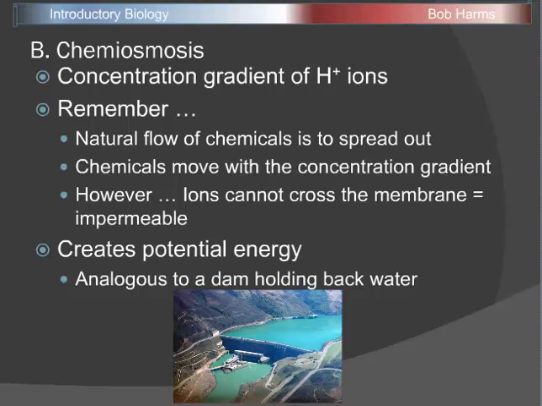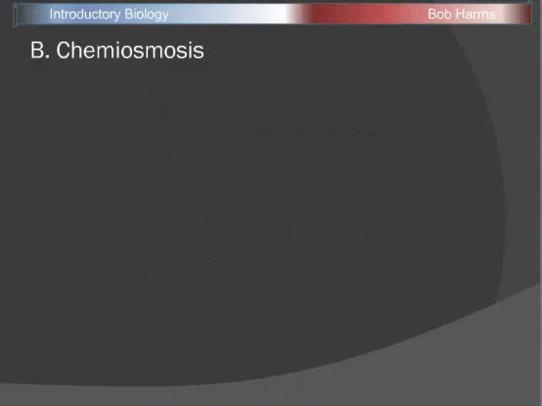And the way we can use that then to generate electricity is if we open the gates at the bottom of the dam, the water is going to come rushing through with a lot of force, and we can harness that energy of that water rushing through with turbines that are going to allow us then to generate electricity and store up that energy. Well, the same thing's going to happen here at the cellular level, a much smaller level, but instead of a dam holding back water, we've got a membrane holding back H+. And if we poke a hole in that membrane or allow those H+ to come through, they're going to come rushing through with a lot of force, and cells are going to be able to harness that energy in chemiosmosis.